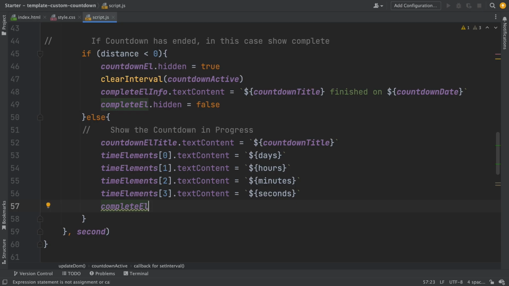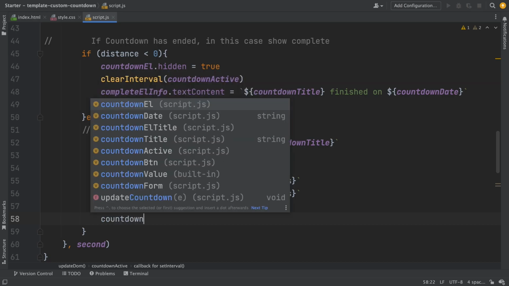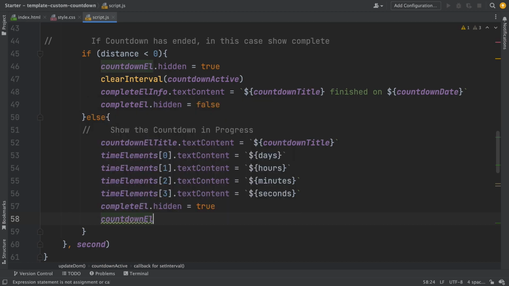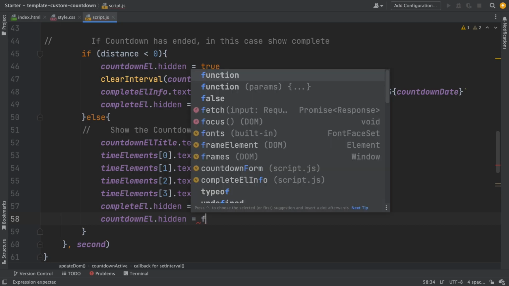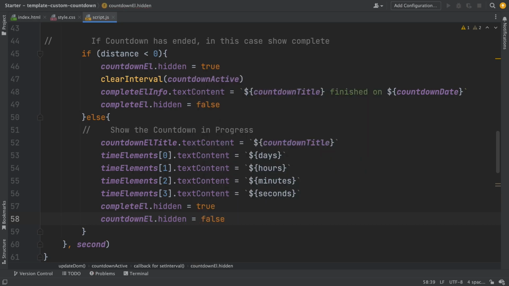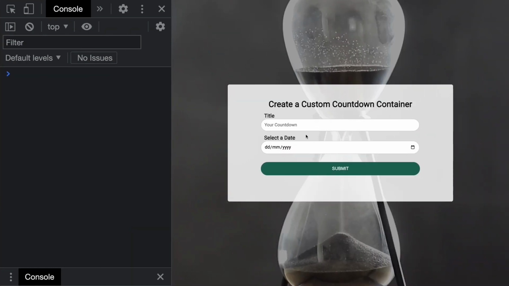We also want to have the completeEl hidden here and set it to true. And the countdown, of course, is what we want to show. So countdownEl hidden equals false. Now save, and let's see if it's working.